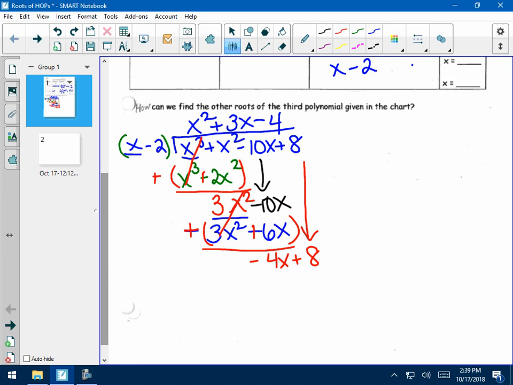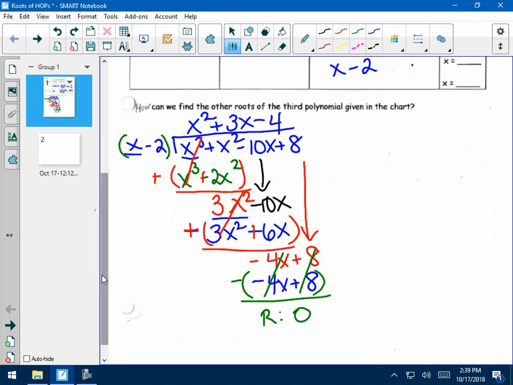And from there, if I take minus 4 and multiply it by x minus 2, we get negative 4x plus 8, such that when I subtract that from what I have above, you'll notice actually that both of these cancel, and I'm left with 0. Remember that 0 in the end right now is my remainder.